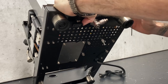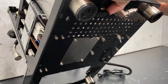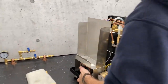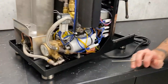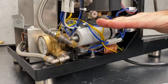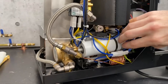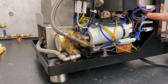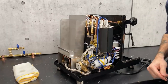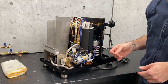While we're under here, notice we have the wing nut on there because this is a machine fairly fresh out of the box. That wing nut is actually holding the pump down, compressing the mounts to prevent it from rocking around in shipping. You can see the pump is angled — instead of being level, it's down like that because the nut is bringing the whole thing down, preventing it from flying forward during shipping and possibly damaging connections. So when you get your machine and there's a wing nut on there, take it off. You're not going to do any damage having it on there, but it definitely makes your machine a little bit quieter once you remove it.